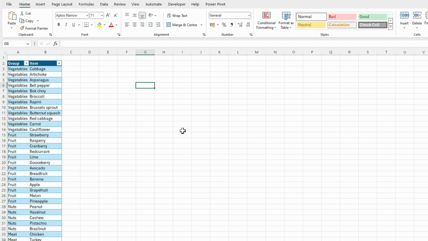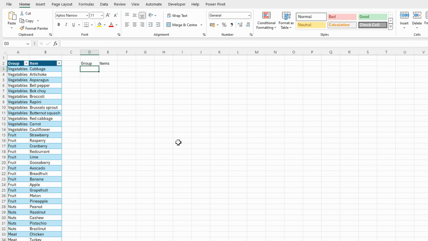So the first thing is that for this to work, as far as data validation, I've got a group. So I want to select a group, and then in my items, I want to see a drop down based on the group that I select. So I want a drop down for my group, and then I want a dependent drop down based on what I select here.